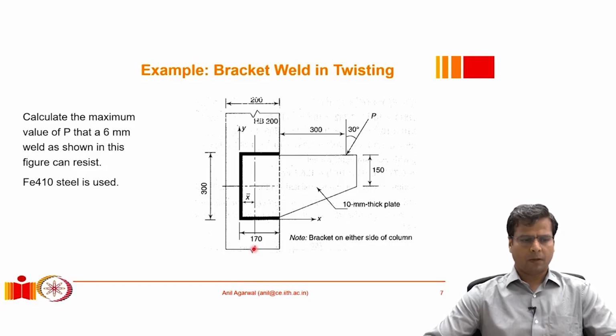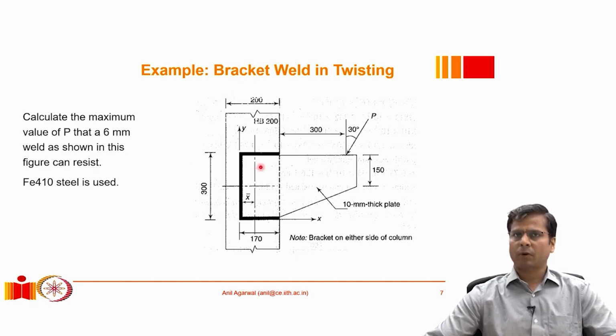Alright, so we just did an example where we solved a problem of a bolt group where a number of bolts were subjected to a force which was introducing a torsional effect on the bolts. Since the bolts individually cannot resist any torsion, the lever arm between the bolts was able to resist that twisting moment, and we found out how to calculate the forces in the individual bolts for a given twisting moment.